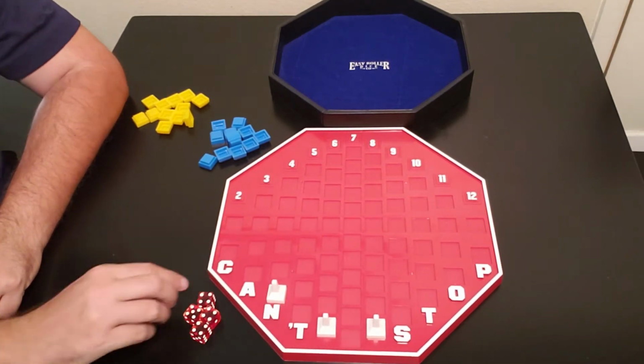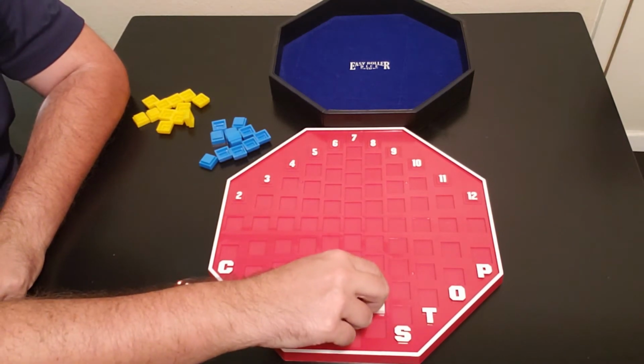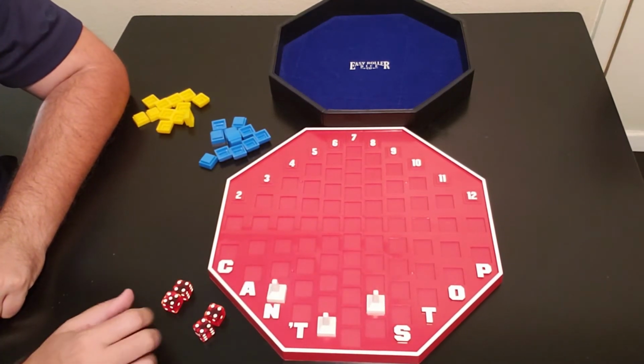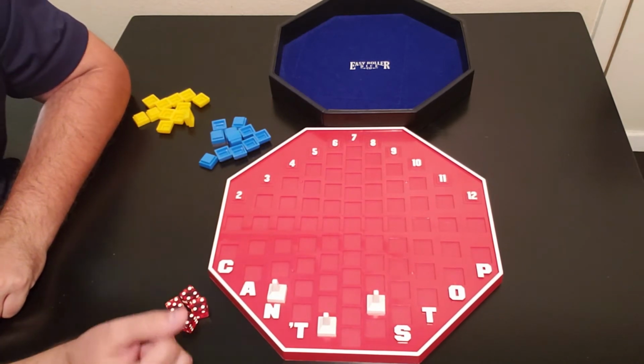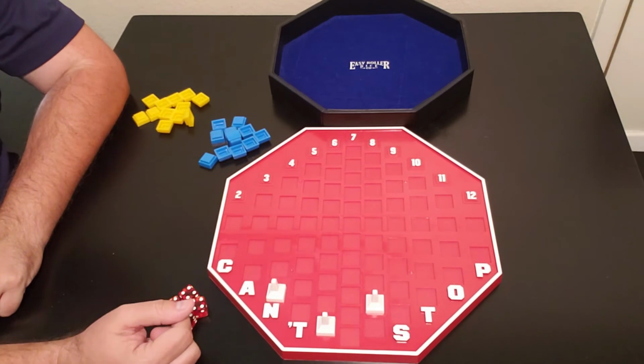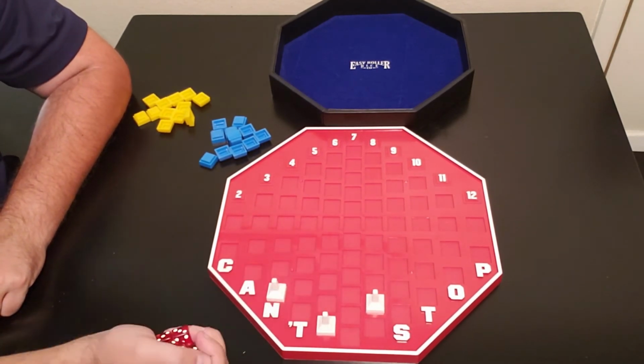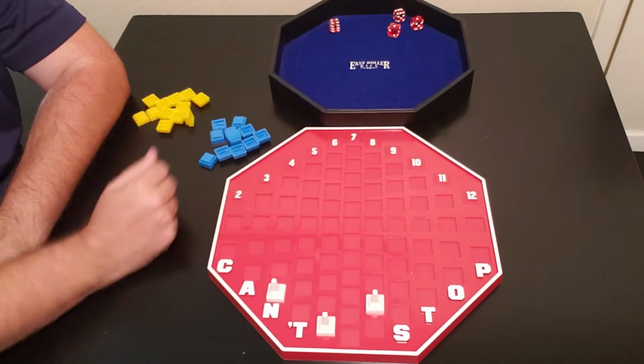Whoo! Got lucky there. So what happens is, there's my 8, so I move up 1 notch. Okay. And now I can decide right now, do I want to continue rolling or do I not? Because if I don't, then I lose the progress that I've done so far. But I haven't really made it too far on any of these, so I'm going to go ahead and roll again. I'm going to press my luck here.